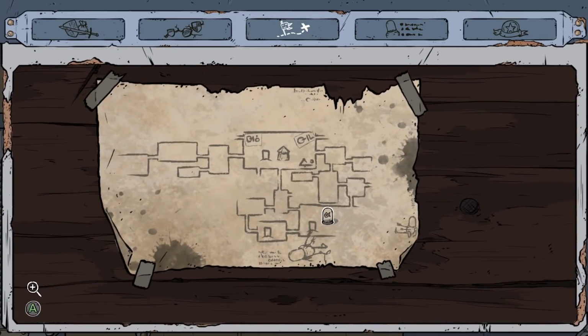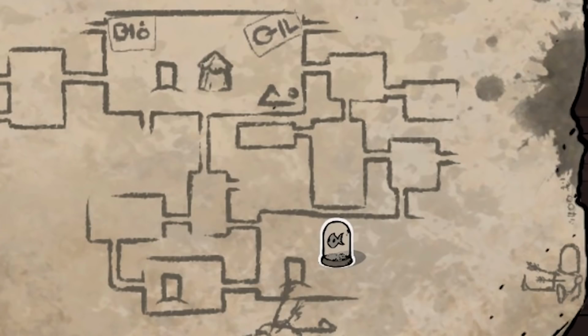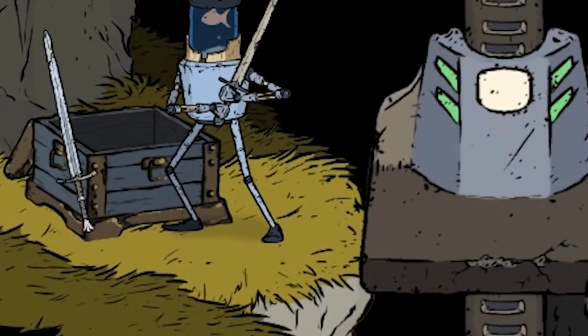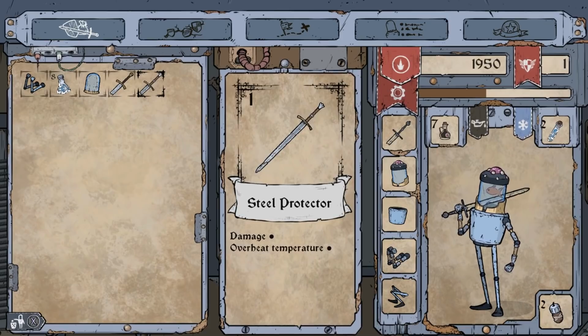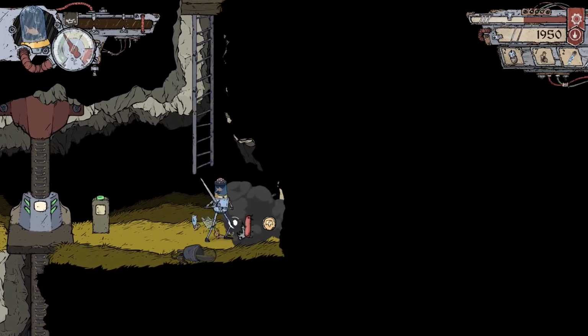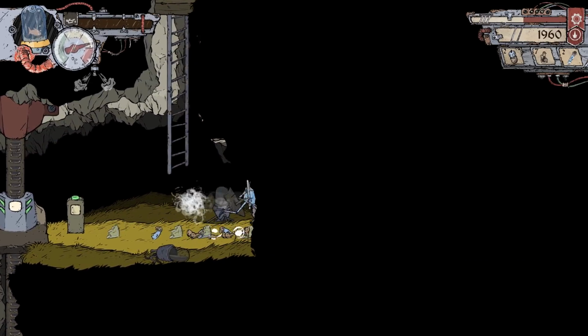So if we look at our map, going up looks like it may take us somewhere we've been. It's hard to tell with this map. Up we go. What do we got? Ooh, steel protector. Damage and overheat temperature versus damage and armor. We'll go with damage and overheat protector because I want to be able to swing more, which is what that'll allow for me.